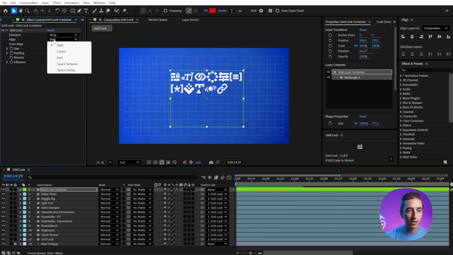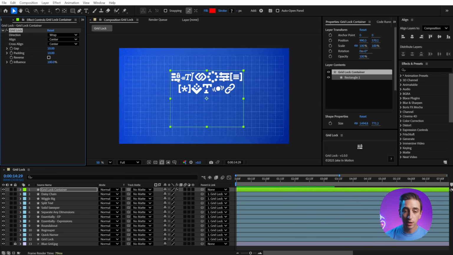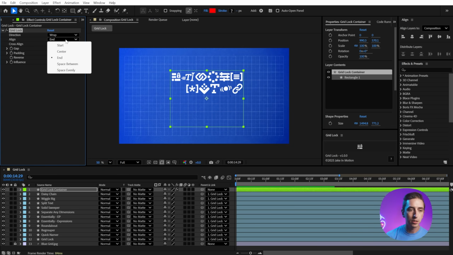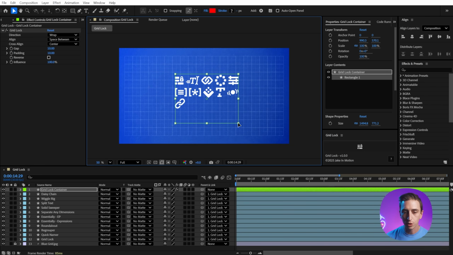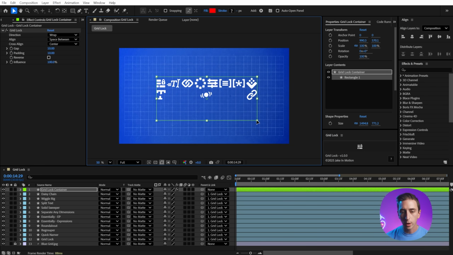Now, if we change the align from start to center, then it's going to align it horizontally in the center. We could change that to the end and align it to the right, but then we have space between and evenly. And if you've used Figma, you know what this does. But if I change it to space between and then I resize, you see that that horizontal distribution is now filling the width of the row that it occupies. So there's less space between each item on the first row and an even amount of space between these three items on the second row.